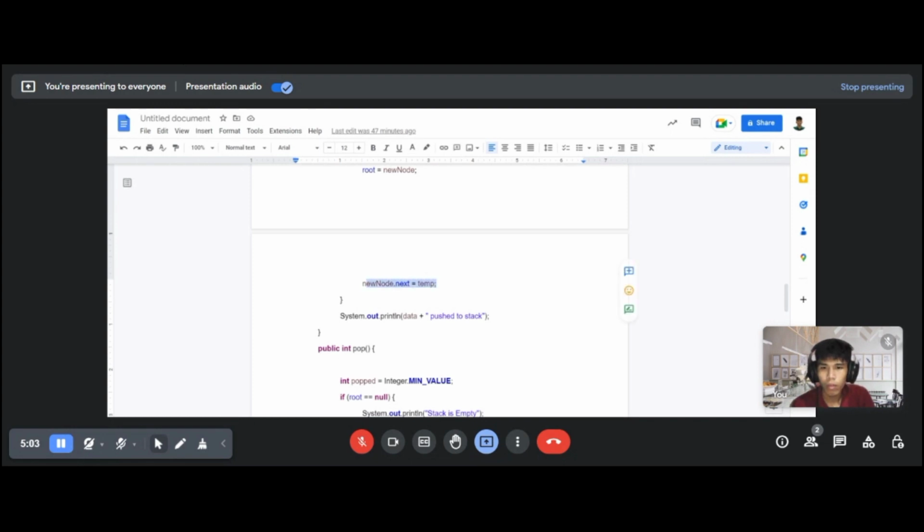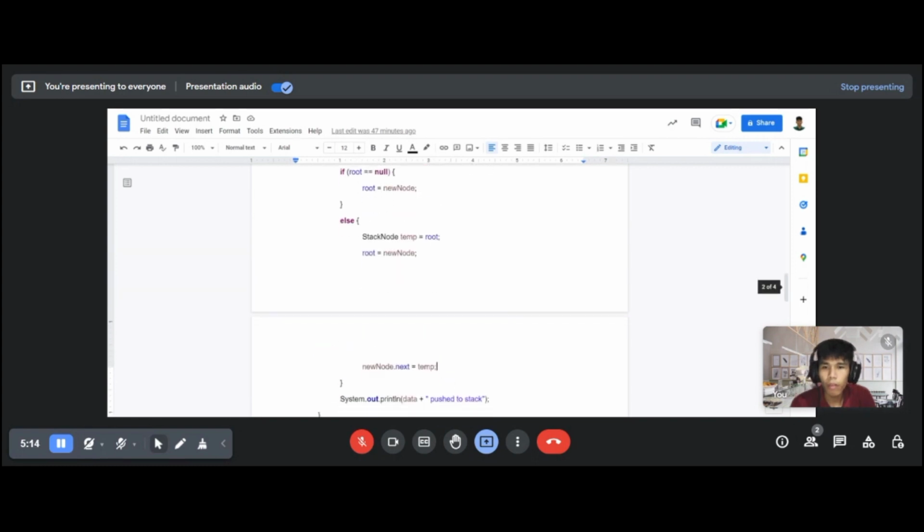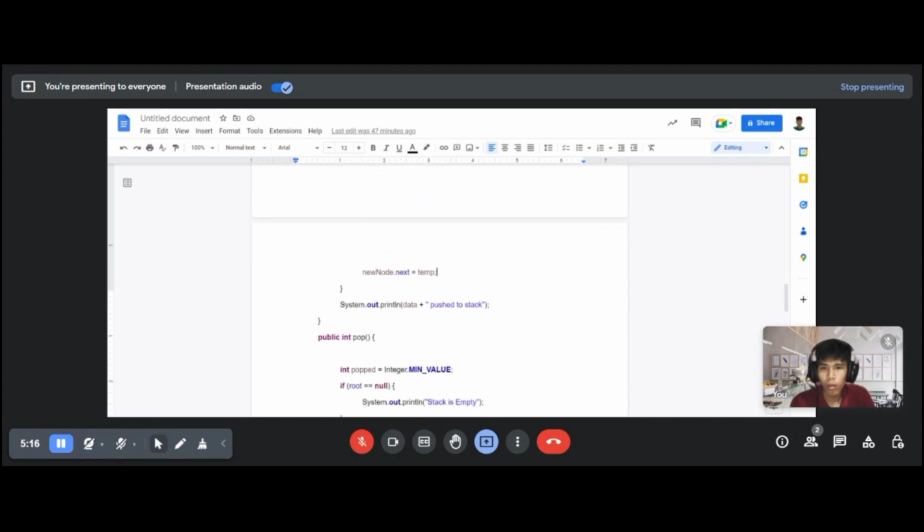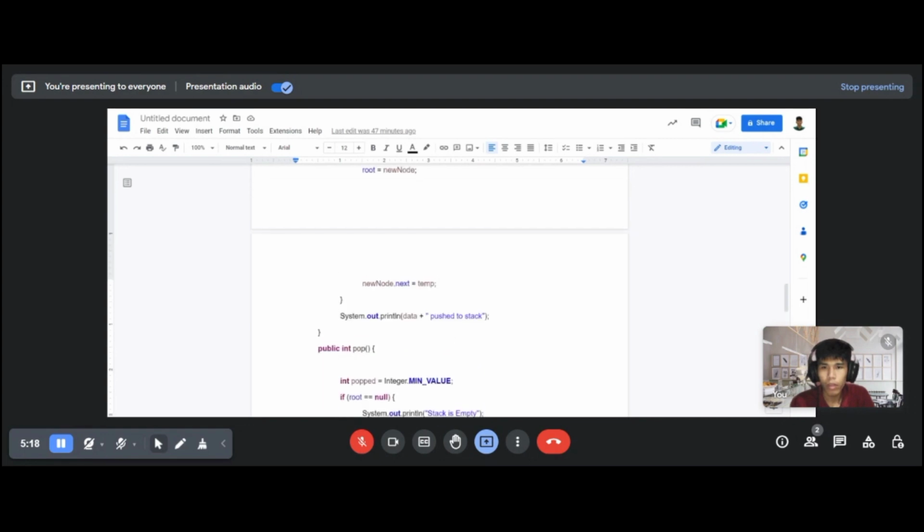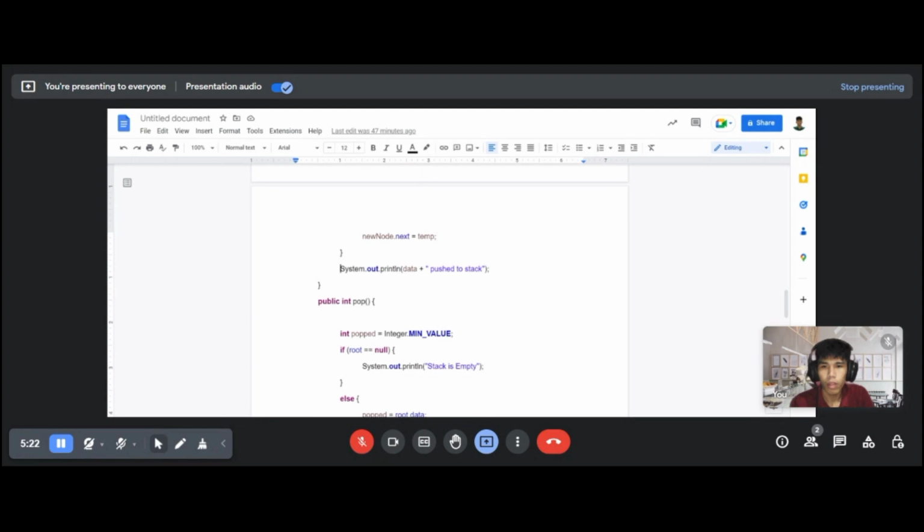So mao ni ang atong sunod nga line of code, newNode.next equals temp. So ang temporary nga value nga naa diri sa babaw, atong isud sa newNode.next nga identifier.